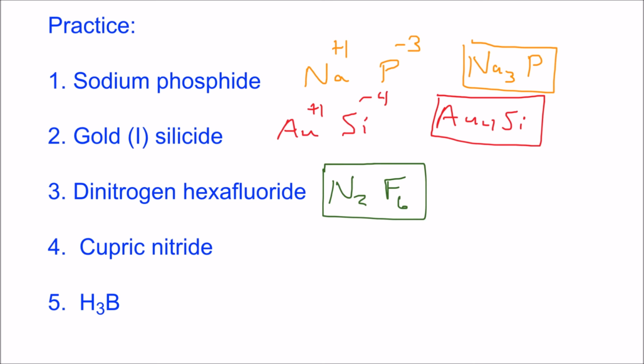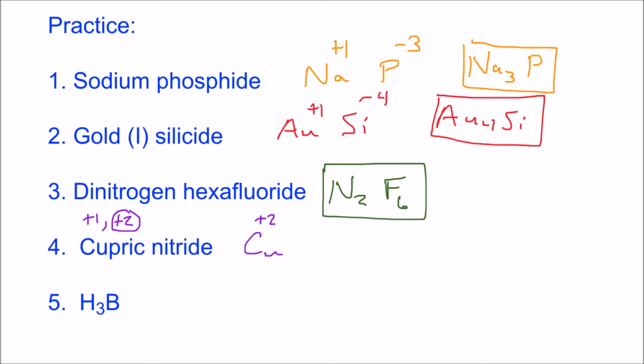Okay? In question number 4, we have IDE, which again tells me that this is binary, and we have cupra, which is the stem for the Latin name of copper. So we're going to write down copper's atomic symbol, Cu. Then we have ic. Ic is telling me that it's got the higher oxidation state. Well, I remember that copper can be +1 or it can be +2. So the higher oxidation state was the +2 version, so I'll bring that over here.